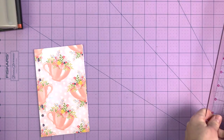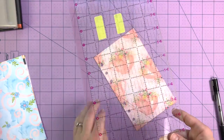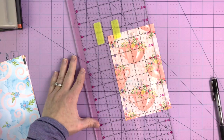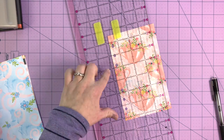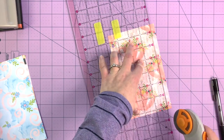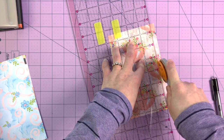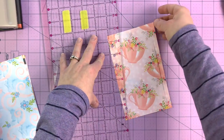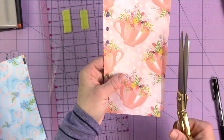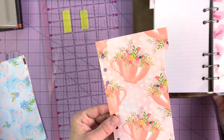This is the next step — I'll take one of these acrylic rulers used for quilting. I'll line up the left edge of my divider paper to the 3.75-inch line and then use my rotary cutter to cut up to right about where that little tiny dot is. Then I take my scissors and cut in to that line I just made with the rotary cutter. You can see — that's a divider, that's where we're going.